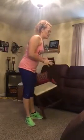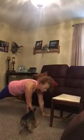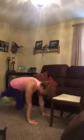Mountain climbers are fantastic. If you are on the floor it always makes it a little bit harder. Your hands are under your shoulders, fingers forward. Bring your knee in. Get your knee in towards your chest. And you can always speed that up for cardio.